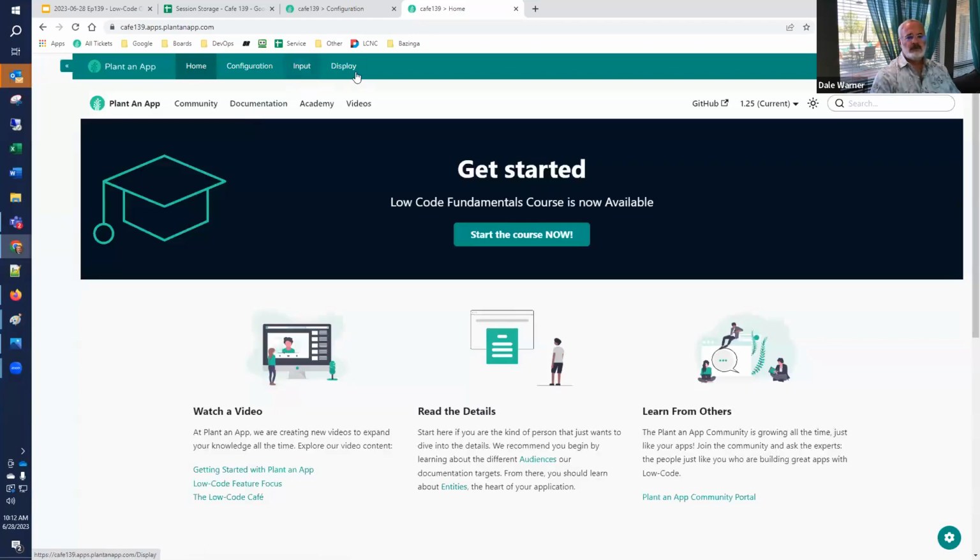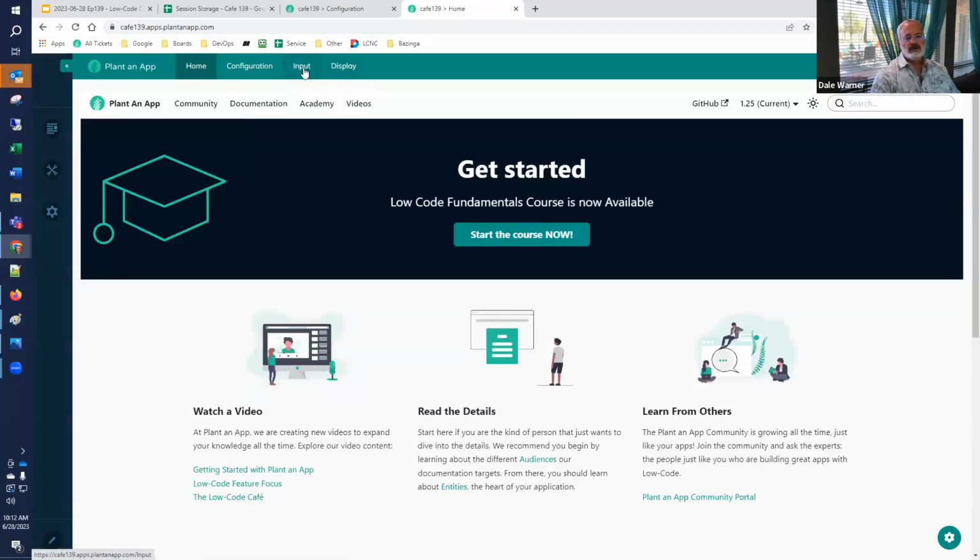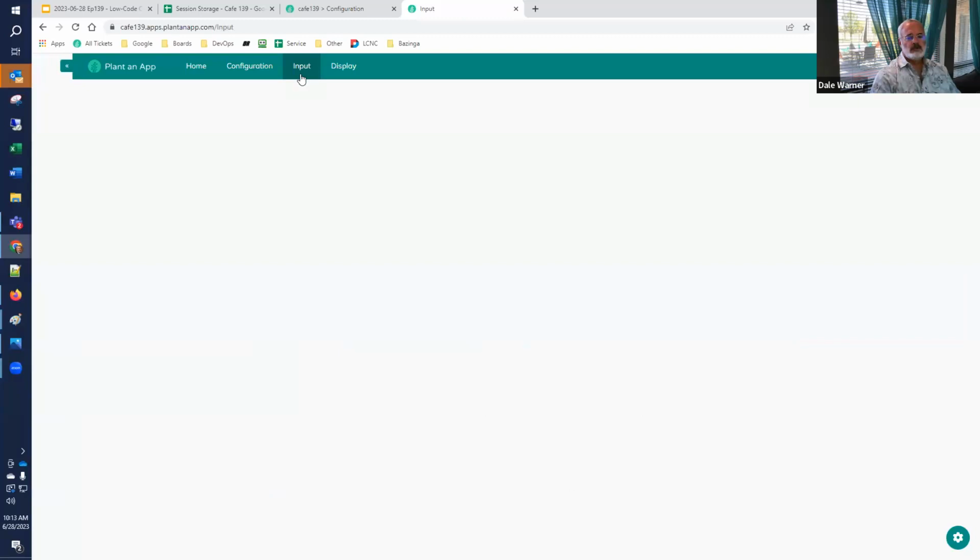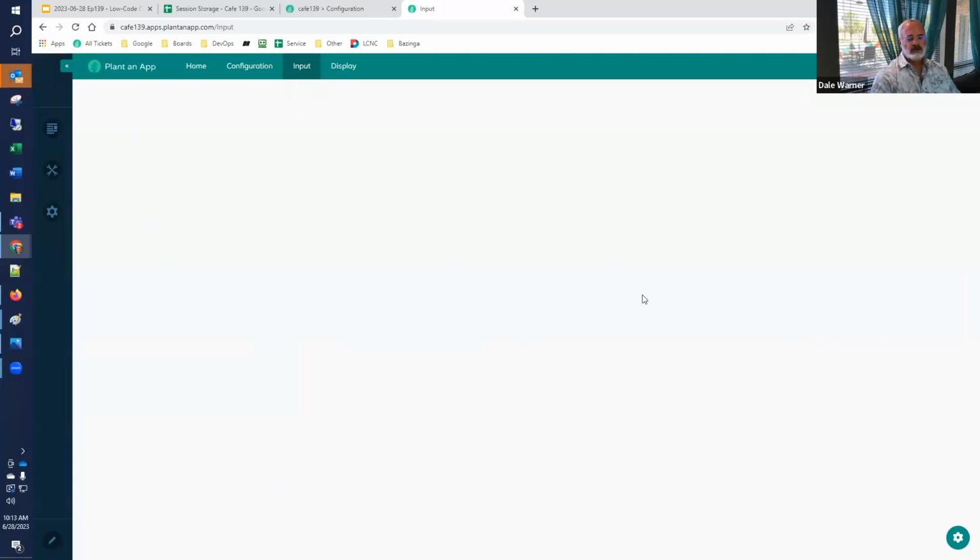So now we have our input page, our display page. And so the general scope of what we're going to do is I'm going to build a form here that represents how we're interacting with the user. The user is going to fill in a very simple form. And then when they click, we'll navigate them to the display form and still have that information available to us to use. So it's going to illustrate these different concepts of durability and usefulness of the different items.